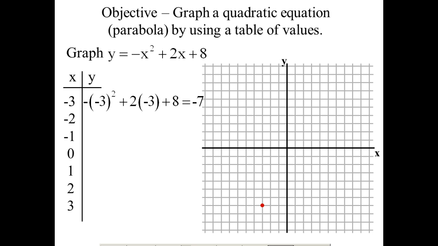So let's go ahead and calculate. Oh yeah, then we plot the point. So we start at 0, 0 in the middle, and the x value is -3. So remember, negatives are to the left. So you go 1, 2, 3 to the left, and then -7. That means it's down. So you go down 7. Okay. And try another. So go ahead and calculate that. Now, knowing to be careful with the exponents, what value do you get when you evaluate that?